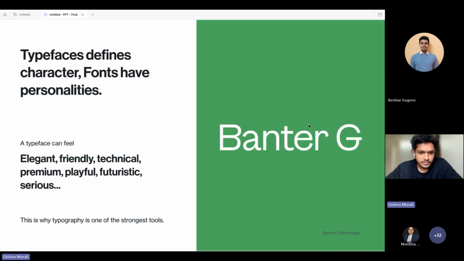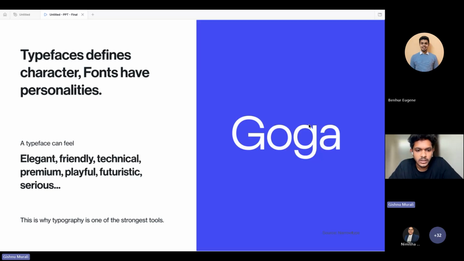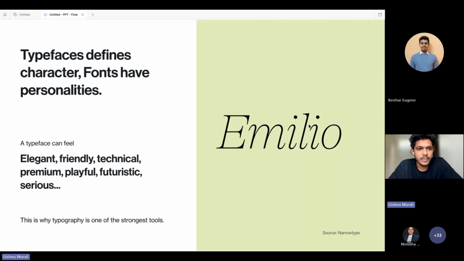This is why typography is one of the strongest tools.